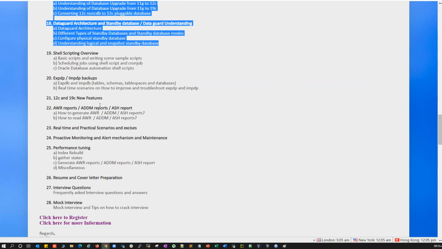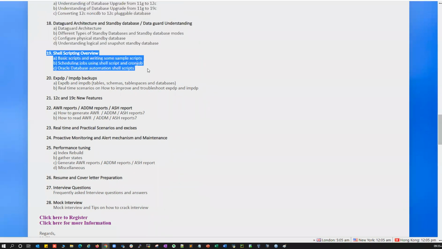Instead of doing all these checks manually, we have to write something called a shell script. If you're good at shell script, you can write a shell script. If you're good at Python, you can write a Python script. If you're good at Perl, you can write a Perl script. And then put all these daily check commands in one single script and you can just run that script. And that's going to give you a beautiful report. And then you can just read through the report. Then you are done with your daily monitoring activities.